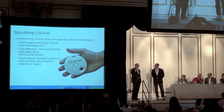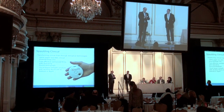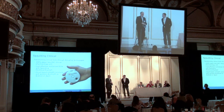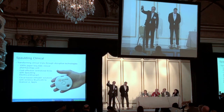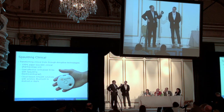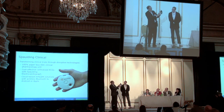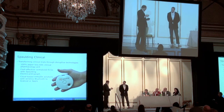At the initial disruptive innovation meeting 2 years ago, we announced a new electrocardiograph for clinical trials for cardiac safety studies. If any of you were here, you might remember this device that I showed at that time. This was the wheel of an electrocardiograph that you typically see in hospitals, clinics, and that are often used in clinical trials, and we replaced it with a full 12-lead electrocardiograph. We told our engineers it had to be smaller than the wheel of the full 12-lead cardiograph. And it is, and trust me, it's a lot lighter. That was our innovation 2 years ago.